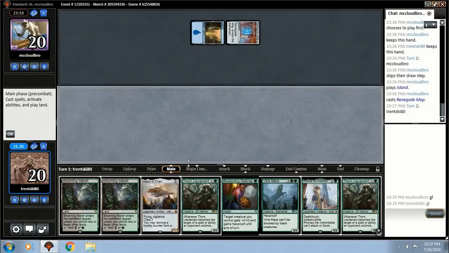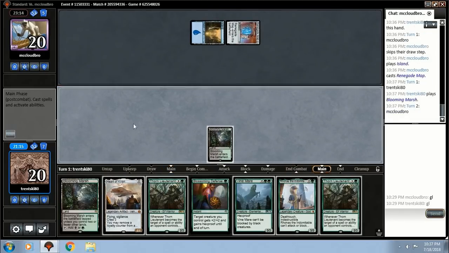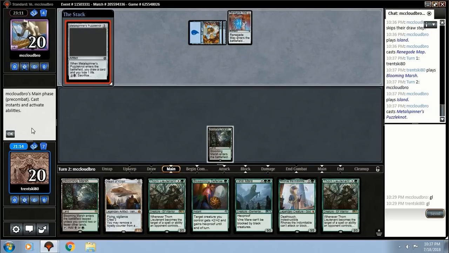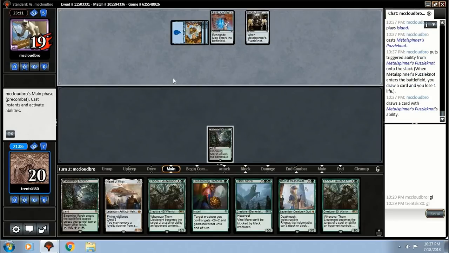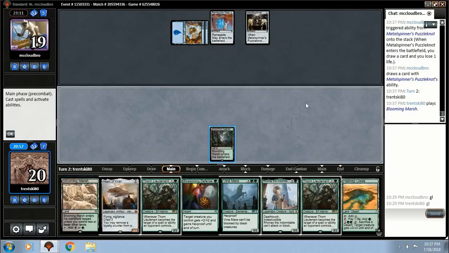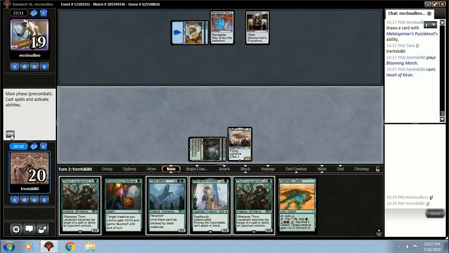There's a map. Another Thorn Lieutenant. Okay, pass the turn. Puzzle Knot for our opponent. Gets to draw a card. He loses one life. Play the Heart of Kirin. Pass the turn.